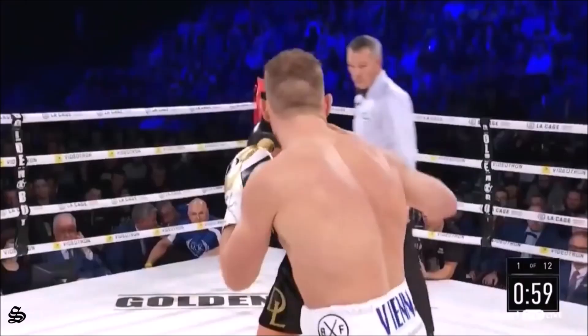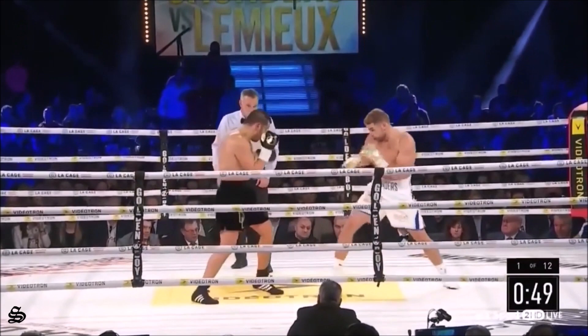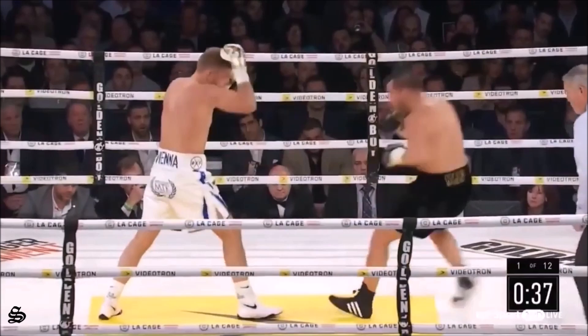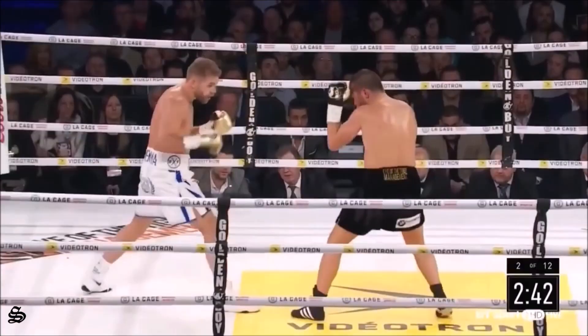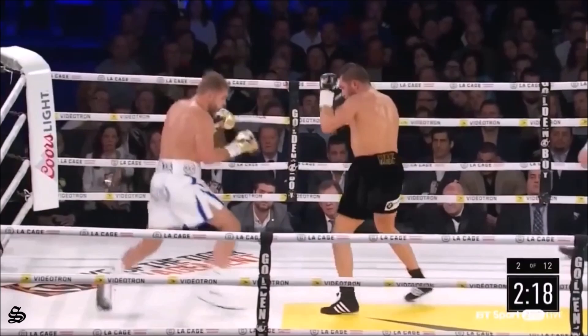Lemieux's trying to set the traps but just holding his feet. You've got to let that right hand go Lemieux when he gets in close. 38 wins — that is a really impressive statistic. Been a good start so far from Billy Joe. The bookies couldn't separate them. Surely at some stage the chin of Saunders will be tested — he's got a very good chin. Well, Lemieux had a good look at Saunders — fast feet.